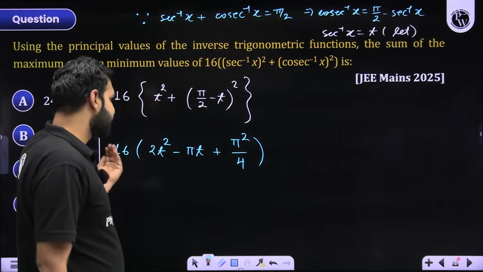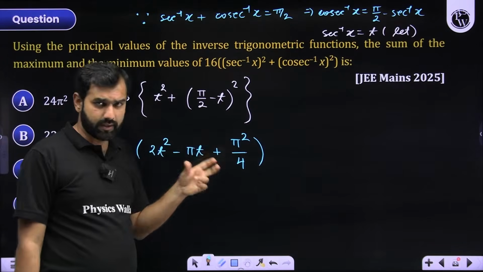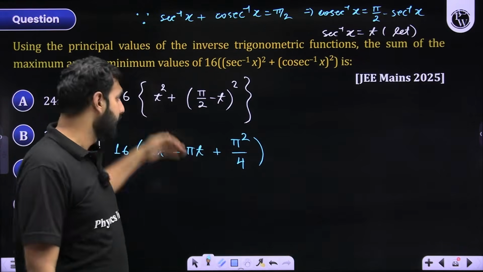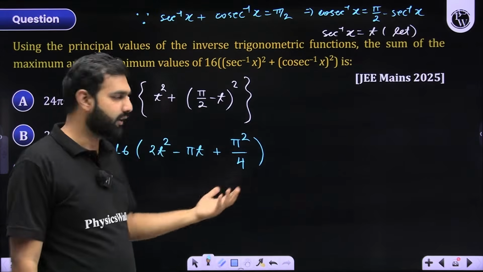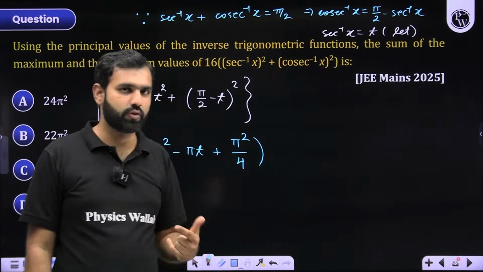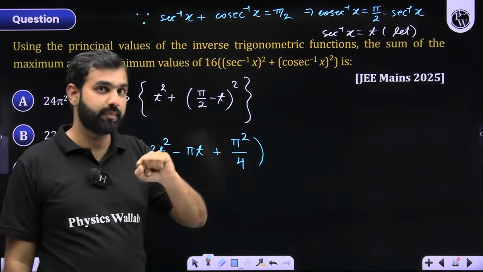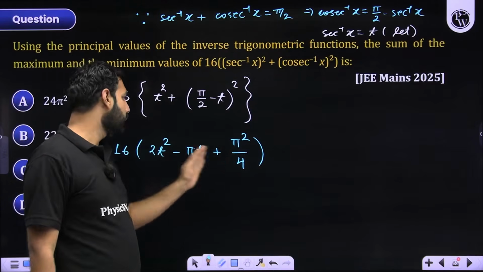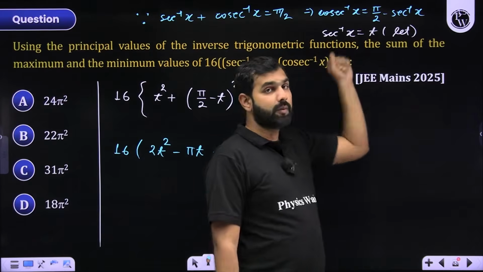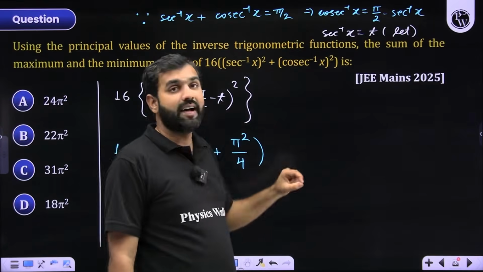Now, why am I saying this? Because either I can use completion, converting it into a perfect square, and then look at it, or I could use some other methods as well, like drawing the parabola, drawing the graph or the curve, and then looking at it. Or the third method, using AOD, application of derivatives, maxima and minima. I could do all, but let's use the first method, which says let's convert it into a perfect square, because when I convert it to a perfect square, I need to bring one more factor into the picture, which says that sec inverse x is actually the value of t. It's not just t.